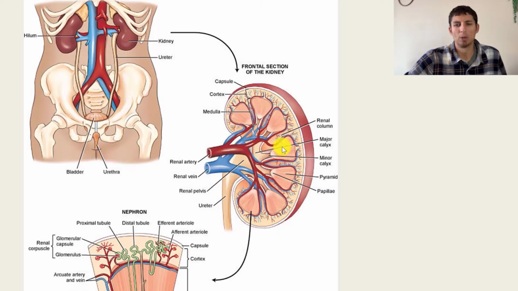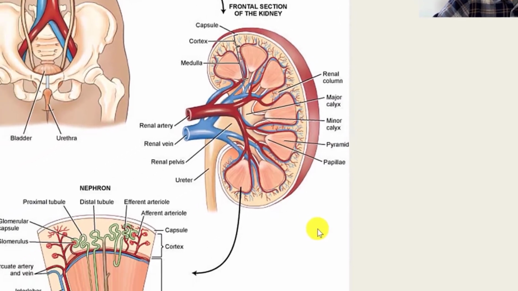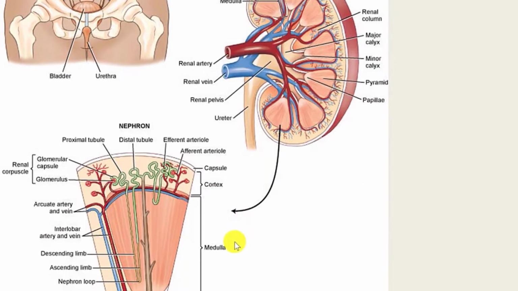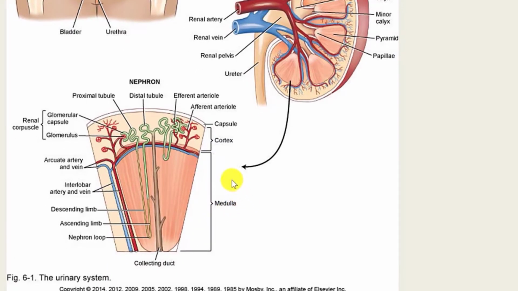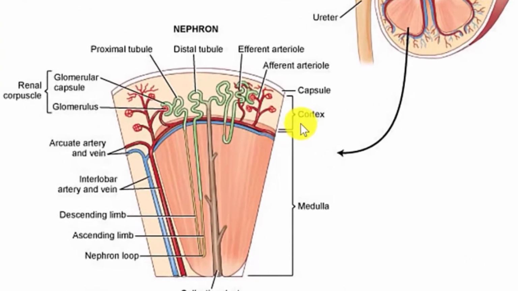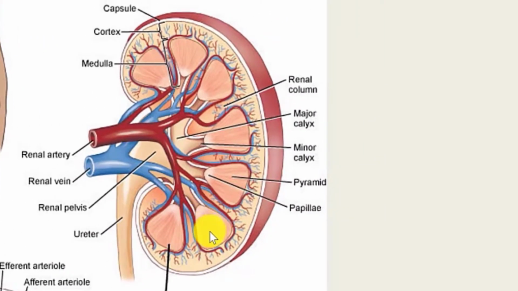If we blow that up a little bit and we look more closely, we see that within the kidney we have a section called the medulla, and we can see that down here being blown up even further, the medulla, and then the top section being the cortex and then lined with the capsule. So if we're looking here, we can see this whole section here. We would call this the medulla. And then the top section where we see all of these little arteries and veins sticking out, that's up into the cortex of the kidney. And then that outer band layer right there is the capsule.